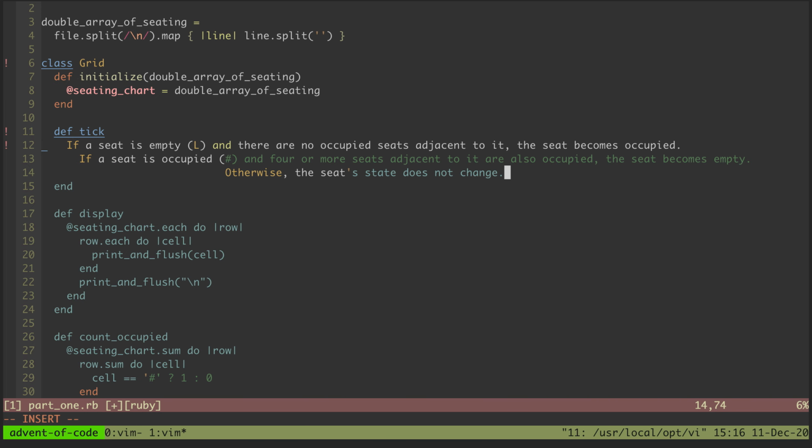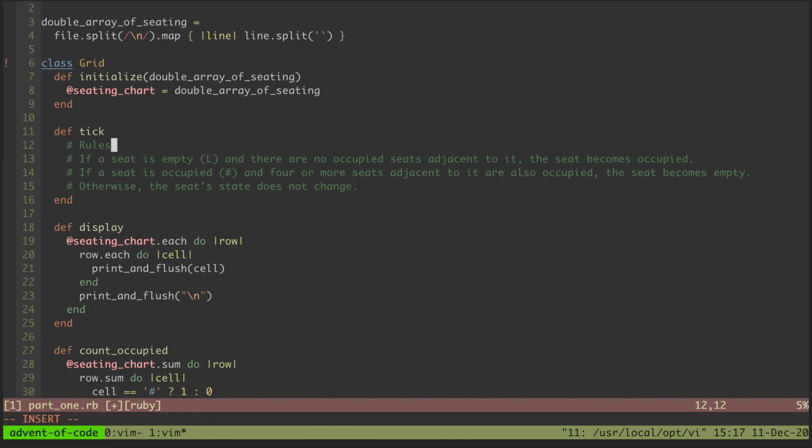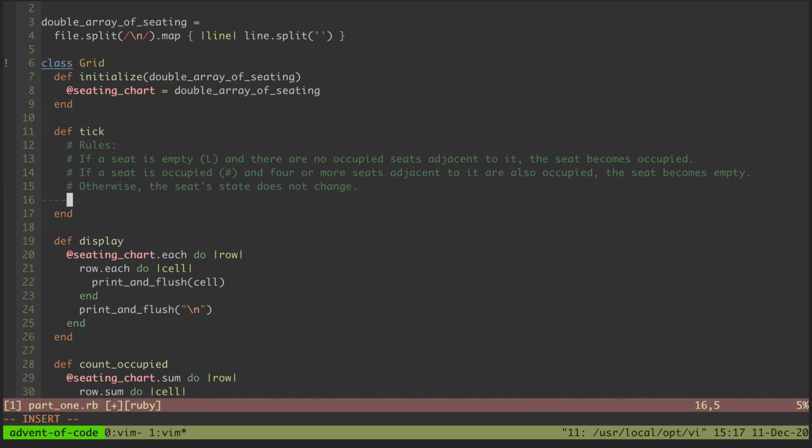So let's paste these rules in. So grid.tick will update.